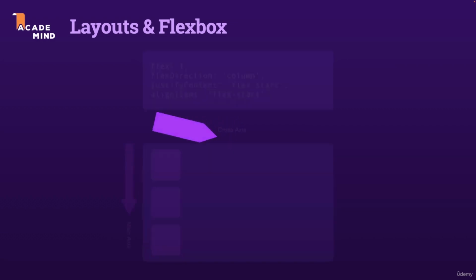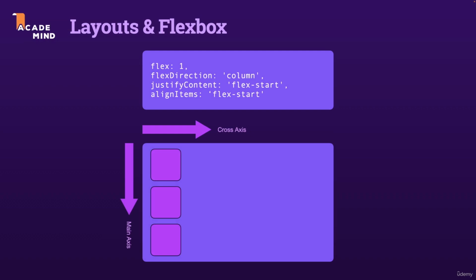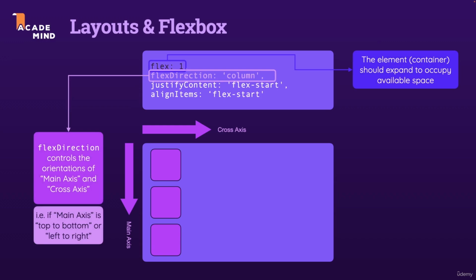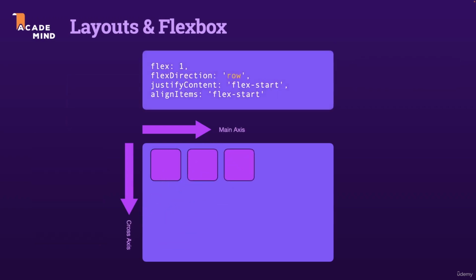Now, Flexbox is all about two axes which you have on a container. For example, the styles which you see here at the top, flex: 1, flexDirection: column, and so on, would be applied to the container that holds the three boxes inside of it. Now, the flex: 1 instruction here, for example, would tell the container that it should expand to occupy all available space, though as you will see soon, this is seen in relation to other containers that might also take up space. And then flexDirection controls whether the elements are laid out in a column, as you see it here, or in a row, as you see it here.